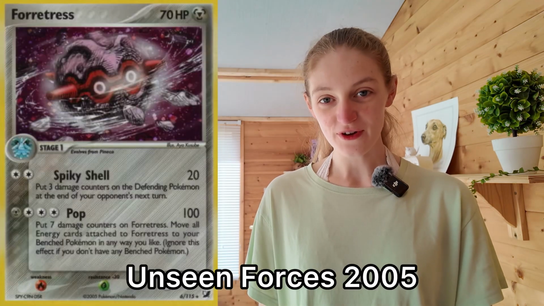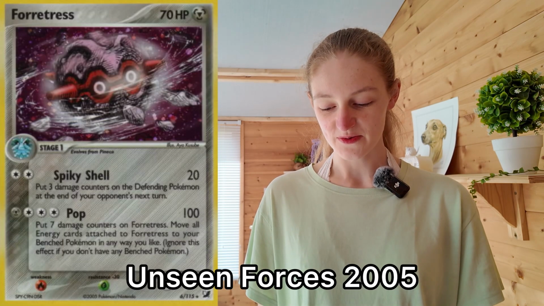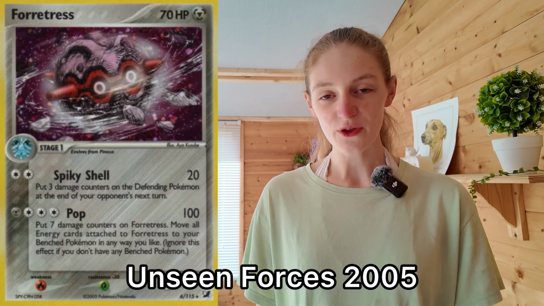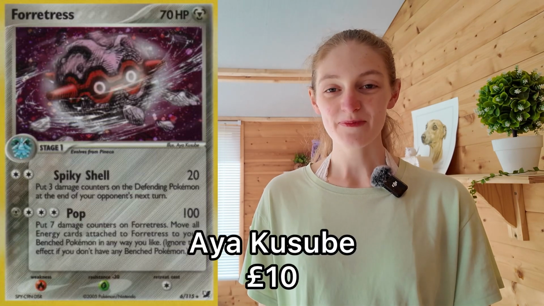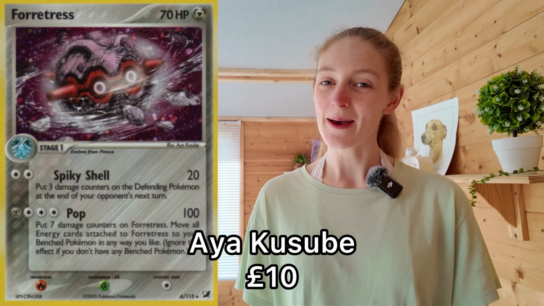Then we have Forretress, and I'm not as big on Forretress to be honest with you, but I think this one's still pretty cool. I think the holo is pretty cool on this one, from Unseen Forces in 2005. Illustrated by Kusube, and it was last sold for £10.